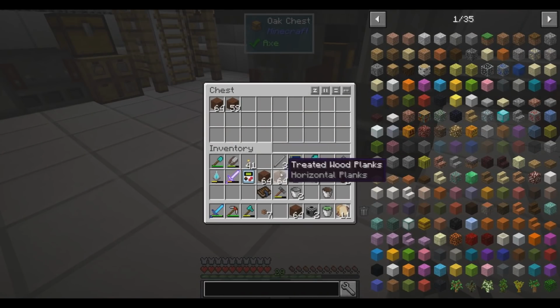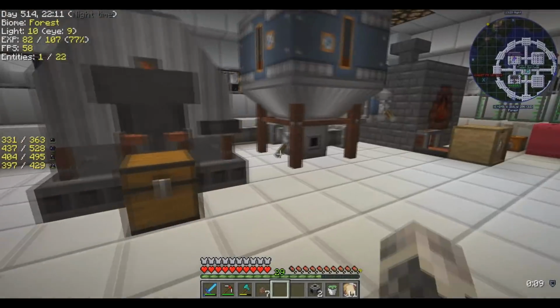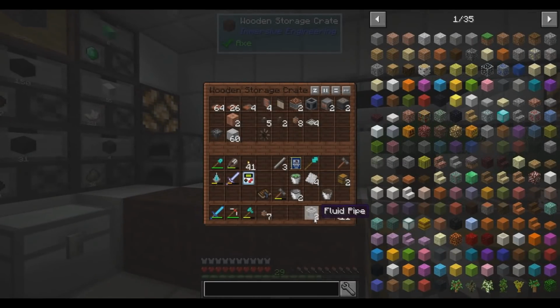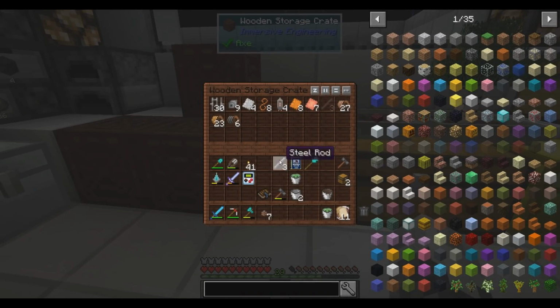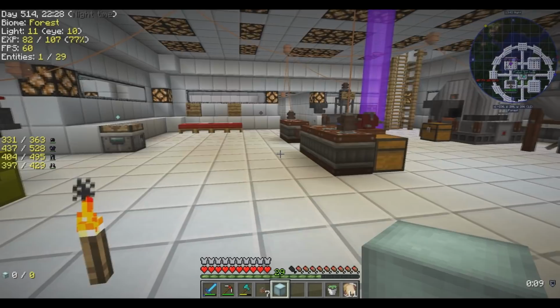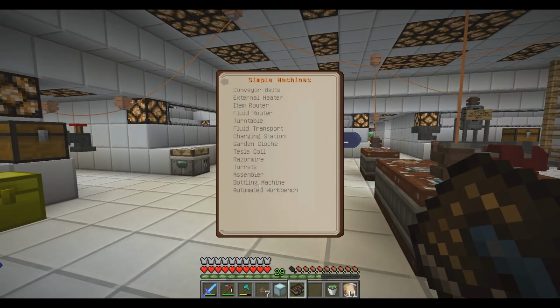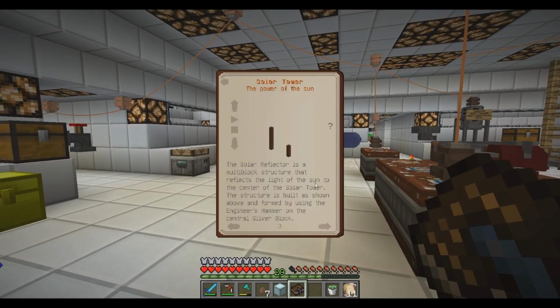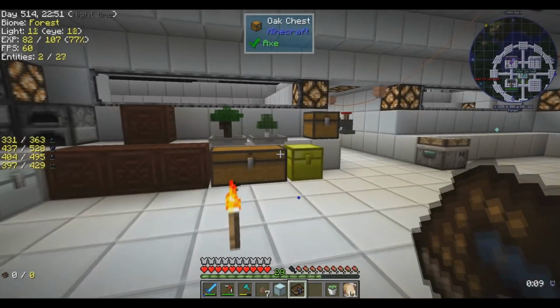There we go. That's more like it. Check this out. Hold on. I'm in the middle of building this bad boy up here. The tower? Yep. Nice. The solar tower. I didn't make the other parts yet. We only have one block of silver, so you can only make one. Yeah. But I will get the parts for the next one. Did we use the silver for something, or just not been able to find much? It's used for Electrum. Oh, okay. So that's where our silver went. For the MV stuff. Yeah. So I need 6 treated wood fence and 4 steel scaffolding, 2 light engineering blocks.